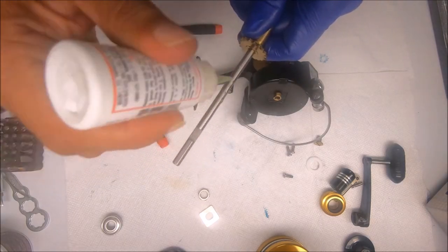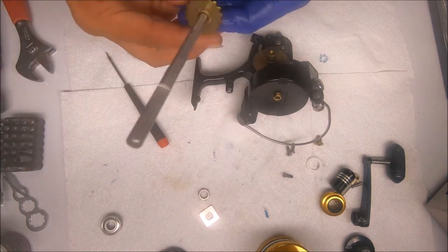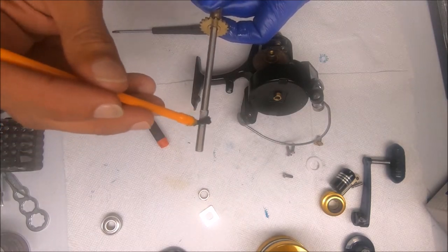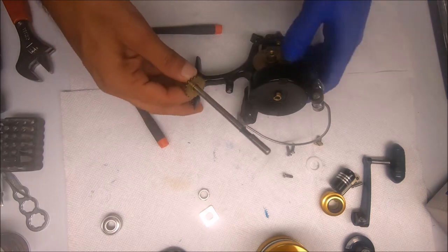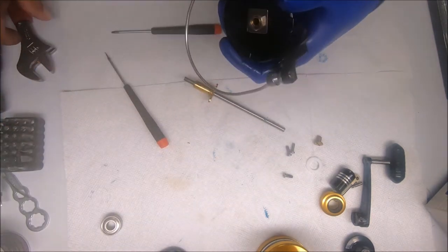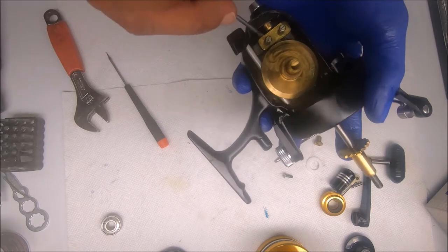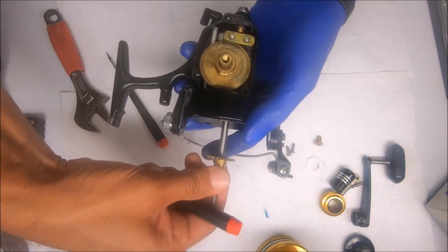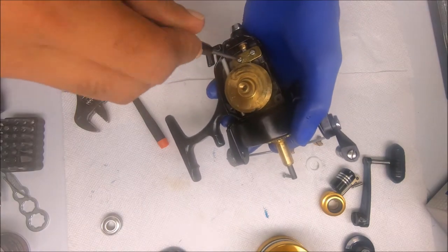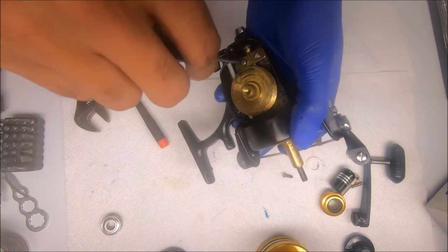I'll add some oil to this instead of grease and just rub it around. I'll add grease to where the crosswind block will engage with the spool shaft. Go ahead and get this set in place, lock this down first. Now we can go ahead and stick the main shaft in, then I use a screwdriver to lift the crosswind block up and wiggle it in there. You'll see the indentation in the spool shaft — once it sets in place you can pop the cover on top and it'll go straight in. Just go ahead and tighten that down.